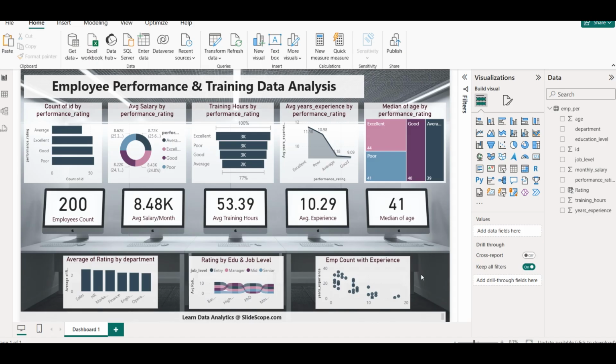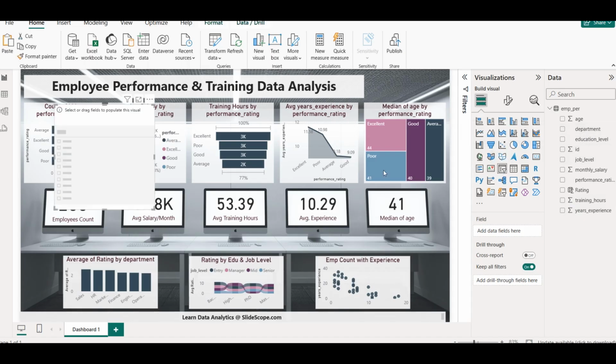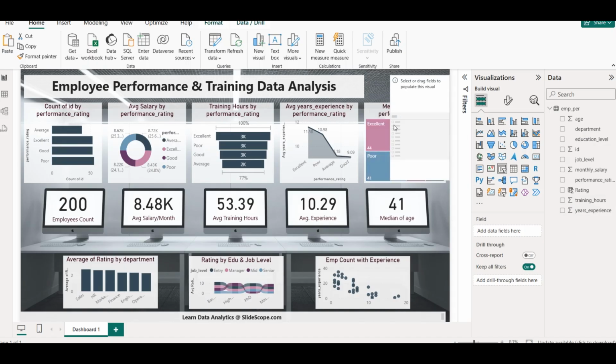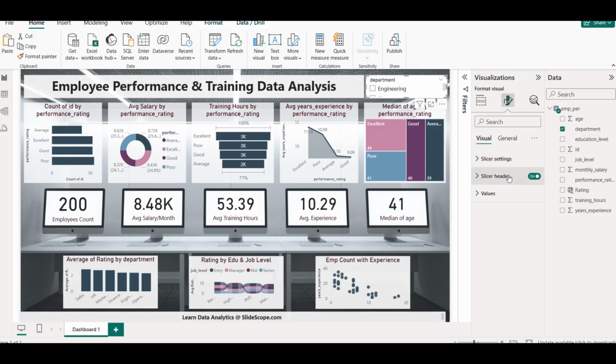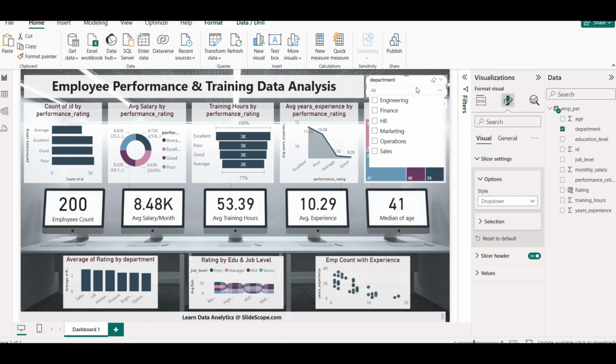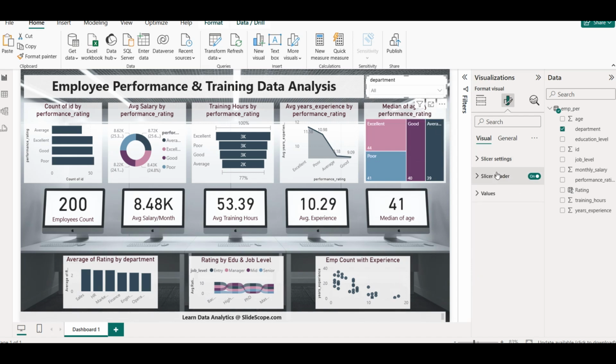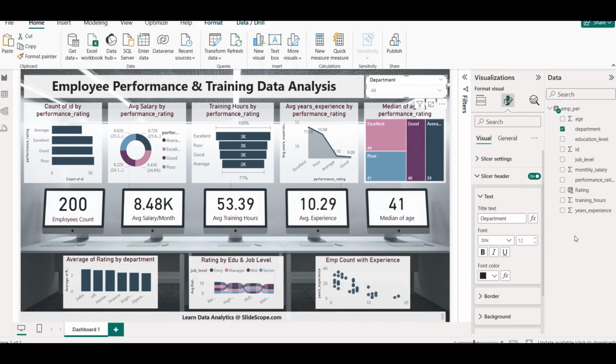In a similar way, we can create more visuals, and if you want, you can put some filters here also. Let me show you, if you want to use department as a filter, you can add a slicer here, and in that slicer you can put any field. For example, we can select department as a filter if you want to see department-wise performance. The slicer is given as a vertical list, which we can change to drop down. Here the slicer header is given like this, so I will select department.